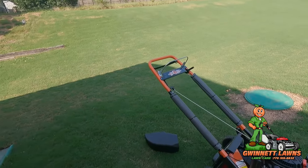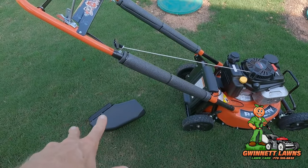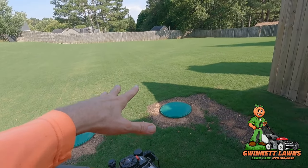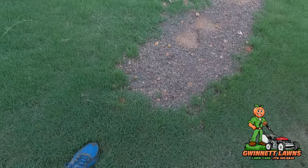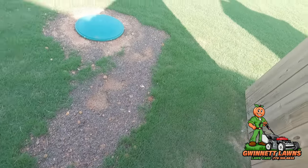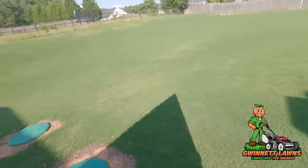accessory review. I'm going to be testing out the side chute blocker. I've had people ask me, well, nobody has asked me about this specifically, but this grass has not been cut since I did the Bad Boy versus the Honda, and it's super, super thick. I normally cut this at 2 inches, and all that rain that we got last week made this well, really thick.